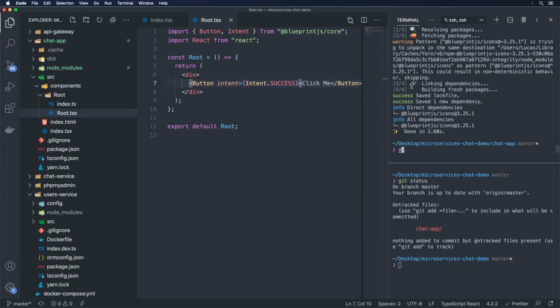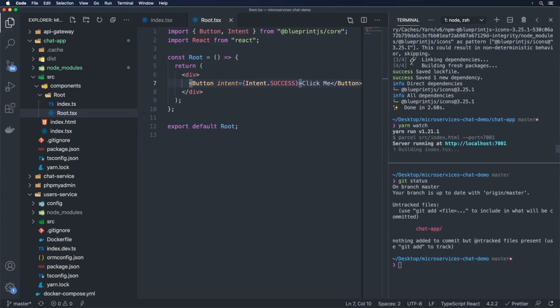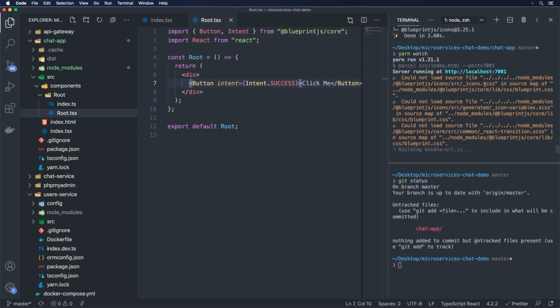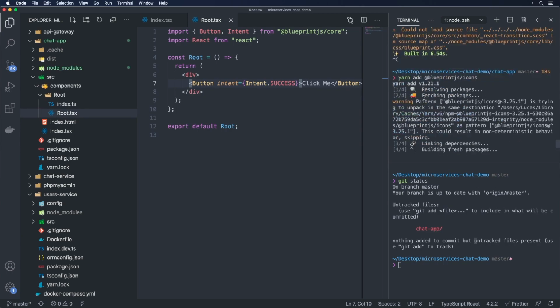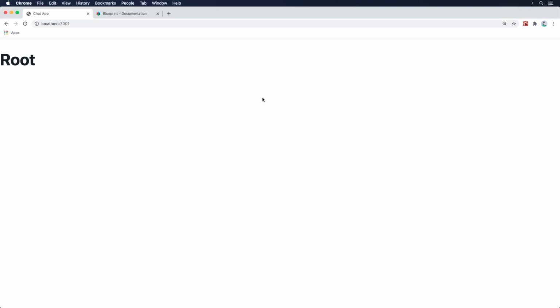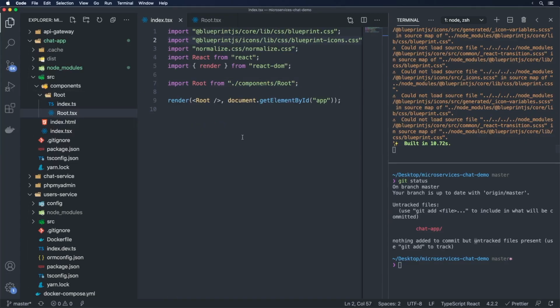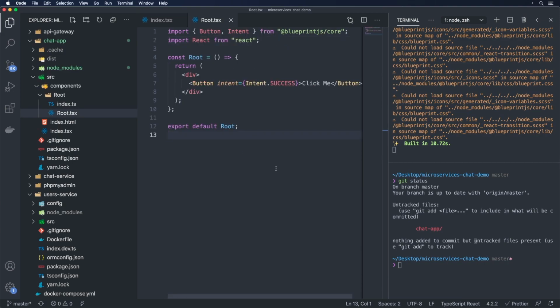So now that we have this button, let's just do a yarn watch again. So now I've done that. It does seem to say we're still getting some issues. It seems that it's because of certain source files as opposed to actual issues. So we don't have to worry about those warnings, I believe. But let's have a look and see we have our button over here at the top. So there we go. We have a button now inside of our root component. And this is a good place for us to continue and build on top of a UI framework that we already have and really focus on just getting our functionality down pat instead of worrying too much about the styles as we go along.